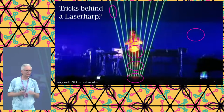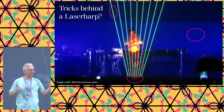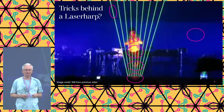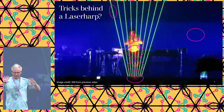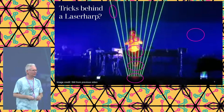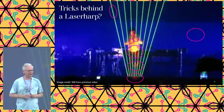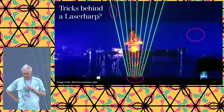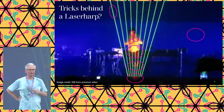Mr. Jarre himself is shown in red light, because red and green are rather far apart in the light spectrum, so your regular photodiode will only pick up green, or will only pick up red, but not both. And he is wearing shoes, gloves, just to make sure that he reflects as much light as possible, so we have an easy job as programmers actually distinguishing between no light and reflected light. And at the top of his head, he is wearing glasses. Sunglasses. For a reason, those lasers tend to hurt.